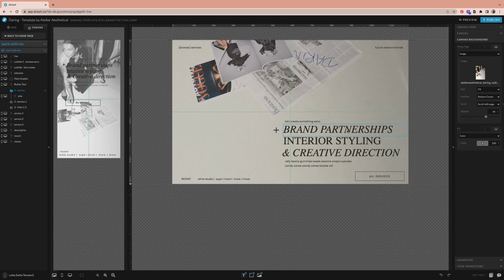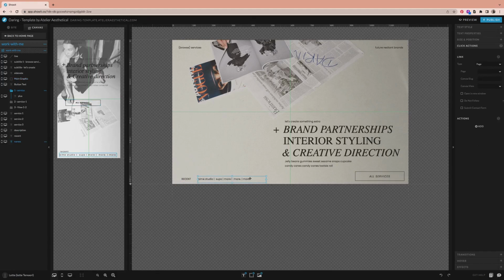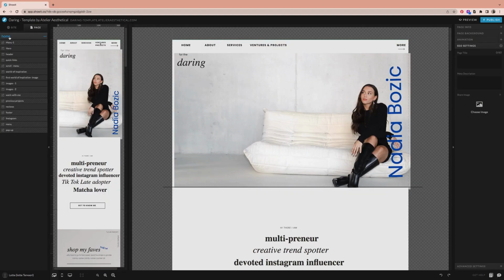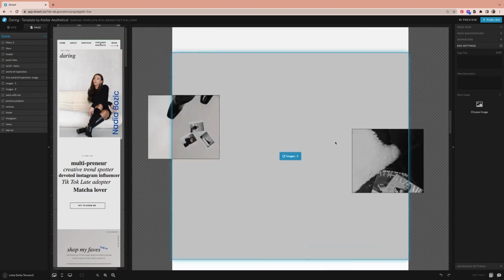You can rename this. And then here you are going to have a click action to services. So here you can put in, for example, friends you worked with or your team worked with, and here some little payoffs. That is that. Let's go back to the home page and scroll down where we left off.